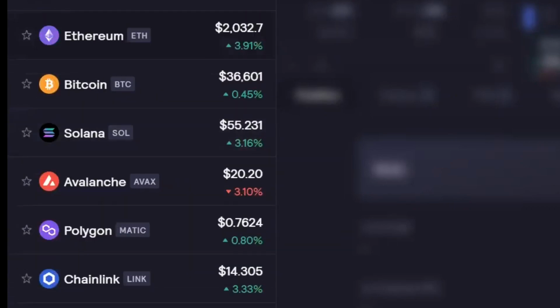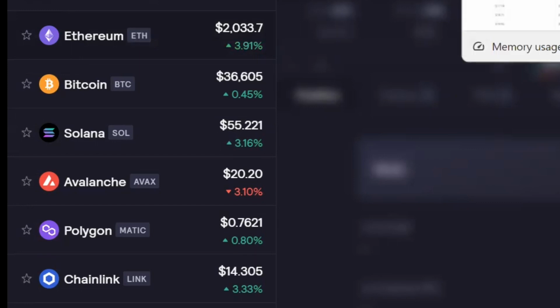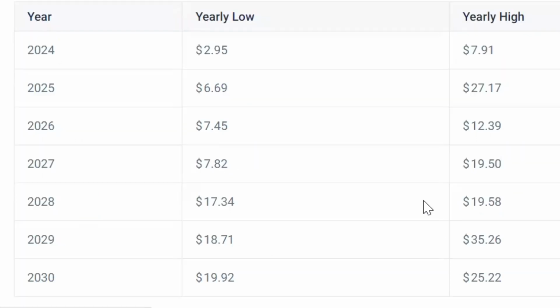I know when they first came out, they were doing just spot trading, because they've been out since 2017, I think, is when they first launched their exchange, but they want to keep it decentralized. So if I go in here, you could see price predictions for this coin. They're saying next year it could hit up to $7.91. Currently, it's $3.45. So that'd be a double in a year. I mean, any trader is going to always take a double. You can't turn that down.